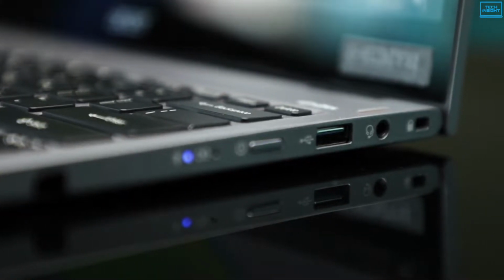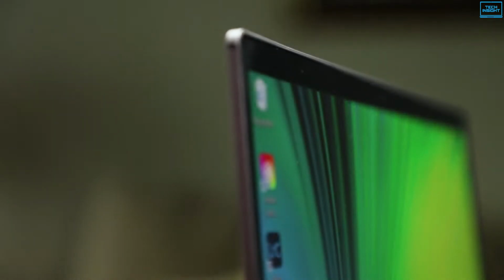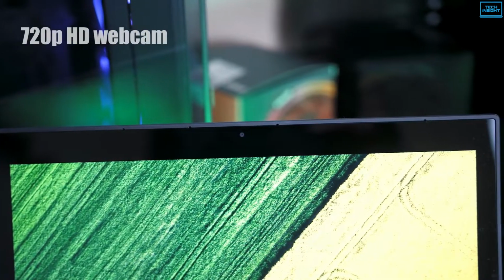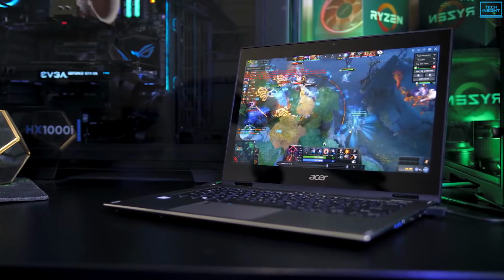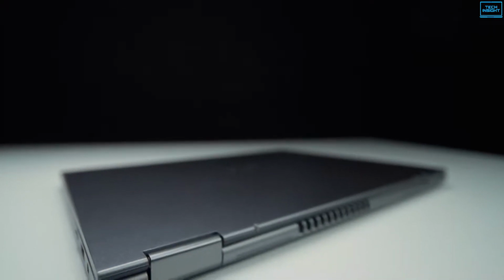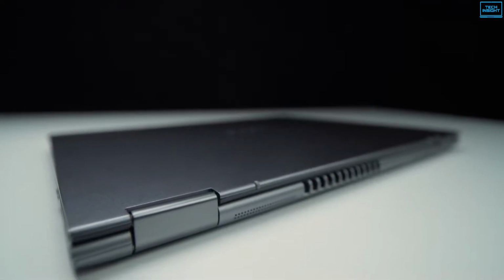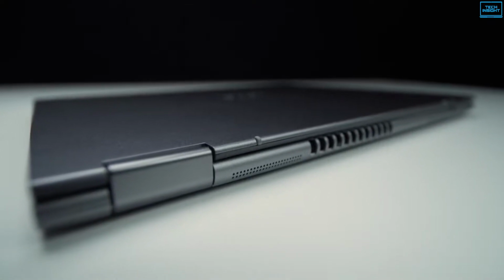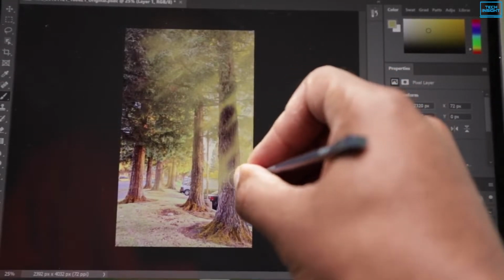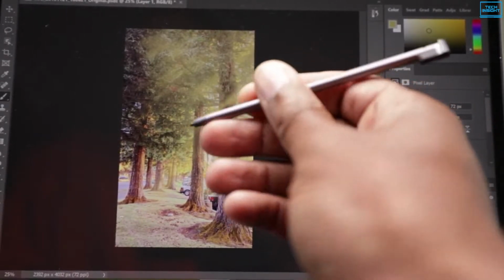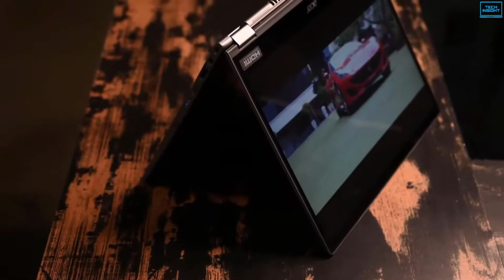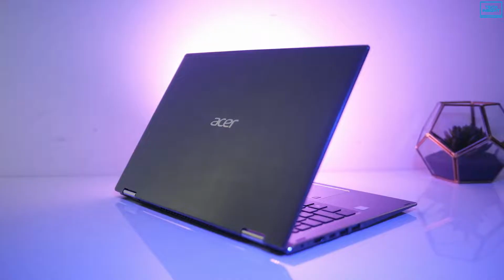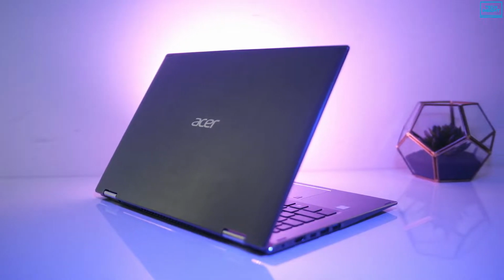a stylus garage. To make video calls or take quick pictures, the thick top bezel houses a 720p HD webcam with accurate color reproduction. In terms of battery life, the 4-cell lithium-ion battery outperforms many of its rivals, lasting a respectable 15 hours on a full charge, so you can accomplish all your daily tasks from morning to night. To conclude, if you're looking for a great, portable hybrid laptop for work or school, the Acer Spin 5 can be worth considering.